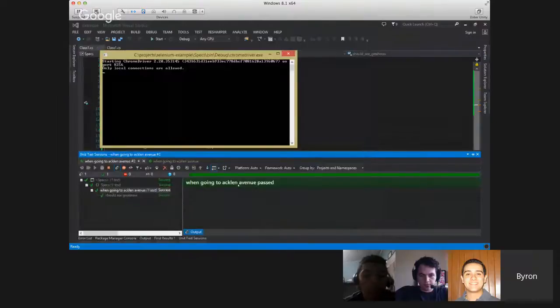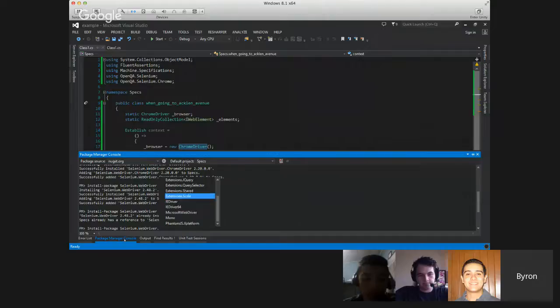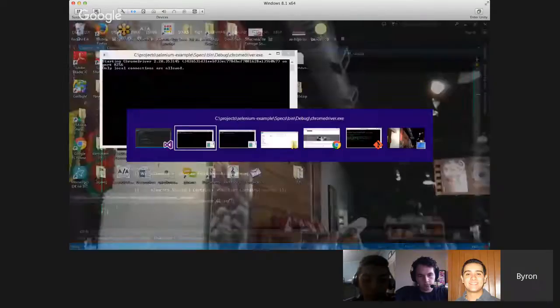By the way, in this case we're using Chrome, but I think this is a question. Are we able to use Firefox, Internet Explorer, or any other drivers? Yes, in fact, we can install package dot and I believe there's a Firefox in here, or no. And also, are we able to use something like a headless browser, like Phantom? Oh, there it is. Awesome. Yeah. So yes, you can. Here's the IE driver, and I know that Firefox has one. It's not in this list right here. So you just have to Google that. I mean, it's extremely Googleable.